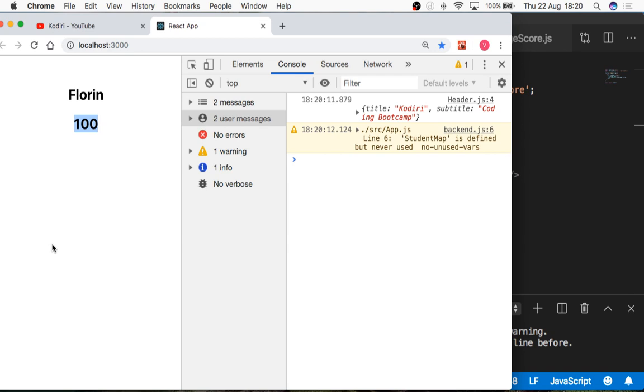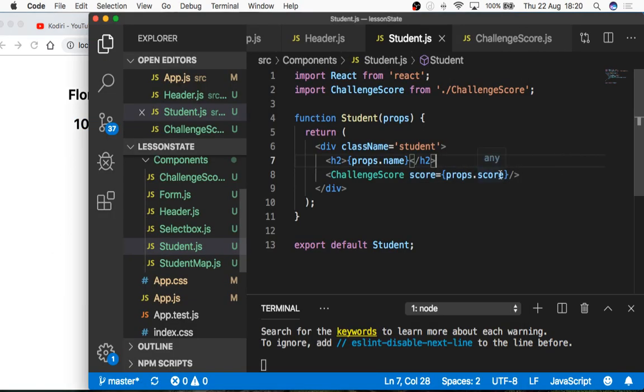Cool. Now, for today's session, I'll be talking about state, obviously. But with props, can the data be changed in props? That's my question.